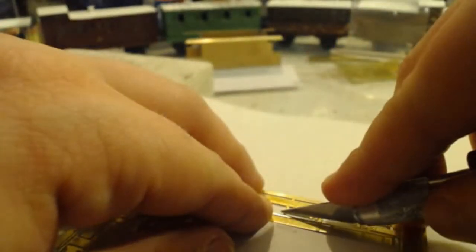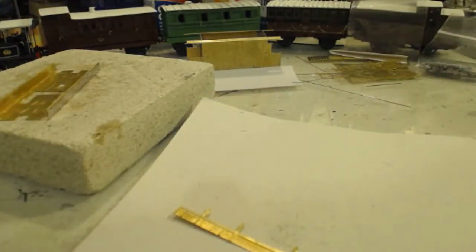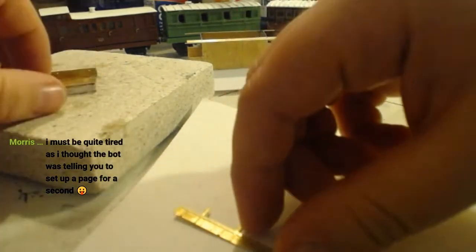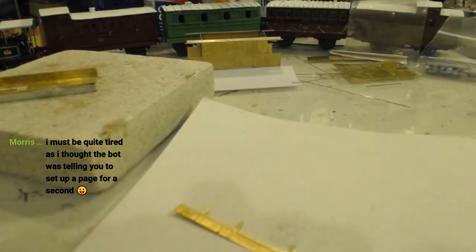Oh, it's still attached in the middle there. Oh, and there's a link to the Facebook page, which still has almost no likes on it, so it doesn't get much attention. Right, that looks like they fold very strangely. I, of course, want to get this exactly right. Must be quite tired. I thought the bot was telling you to set up a page for a second. Brilliant. No. The only thing the bot tells me to do is to hydrate, because hydration is important.